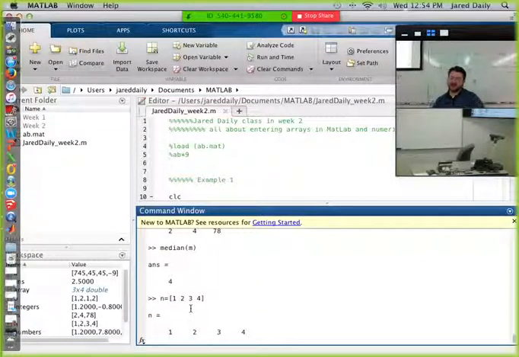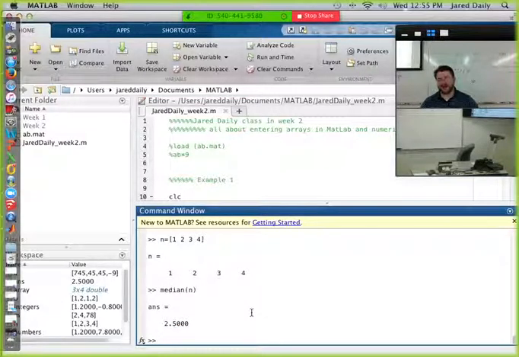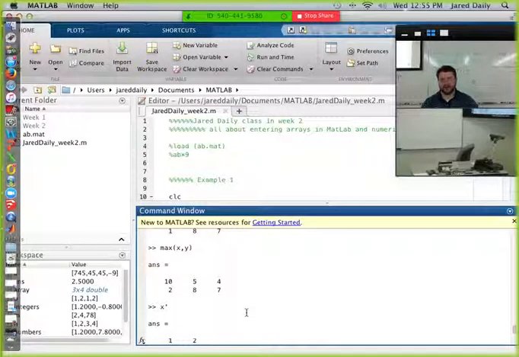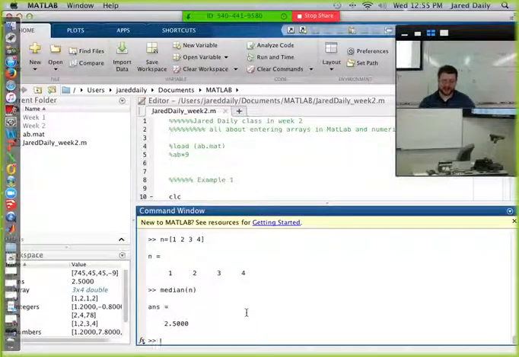So if you have an odd number of numbers in your rows or columns, it will look for the one sitting in the middle, and if not, it takes the two sitting in the middle and averages them. Now the mode is a different thing entirely. So let's make a new array. We'll call it popular.